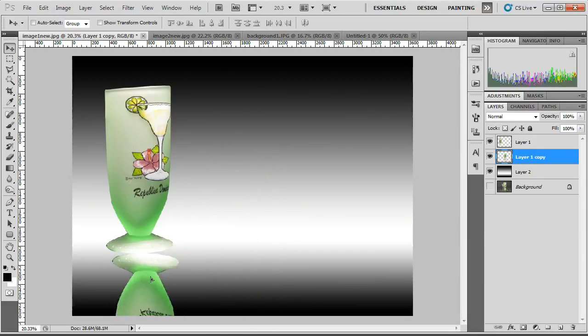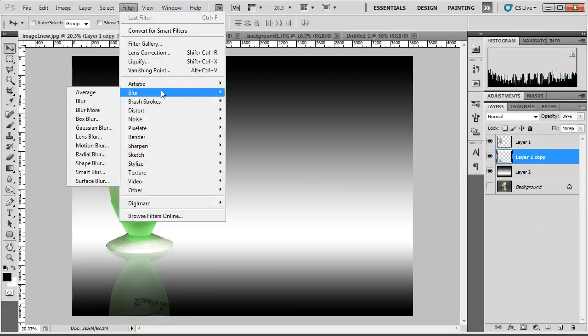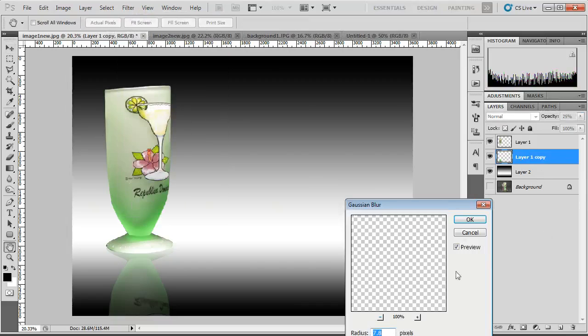I'm going to put it and line it right up, just about right up, with our other shot glass. But here's the difference. We're going to lower the opacity to about 25%, probably would look good. I'm also going to blur this layer before I do anything else. So I'm going to blur it. I'm going to go Gaussian blur. And I'm going to probably go about 8 to 10, maybe 15, depending on where I want it.